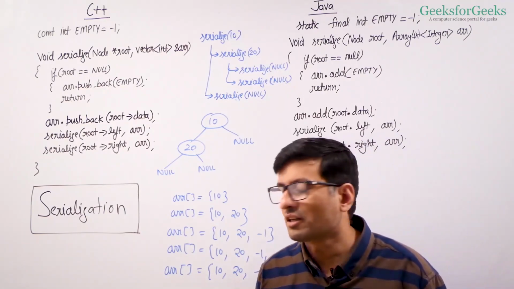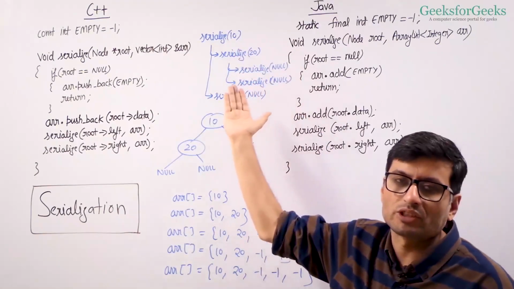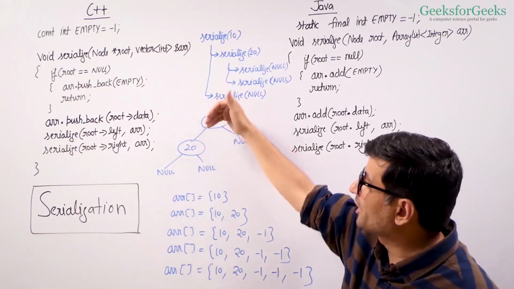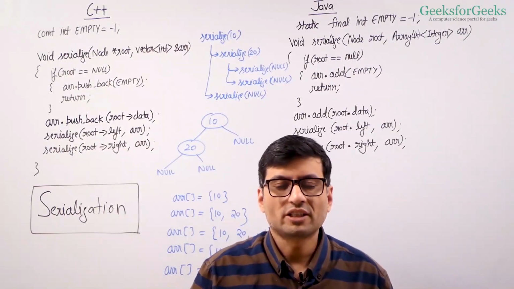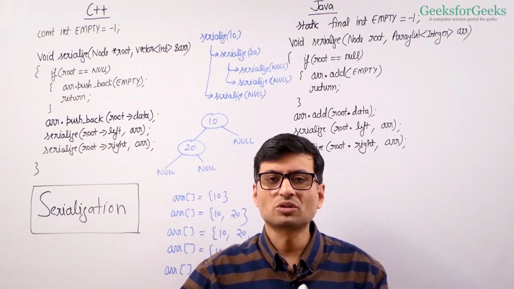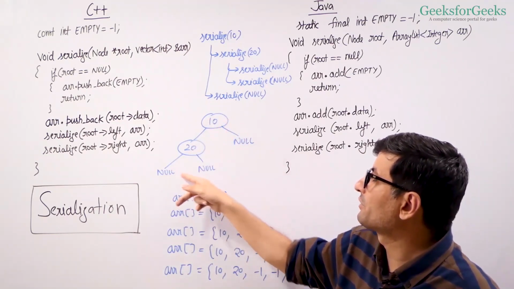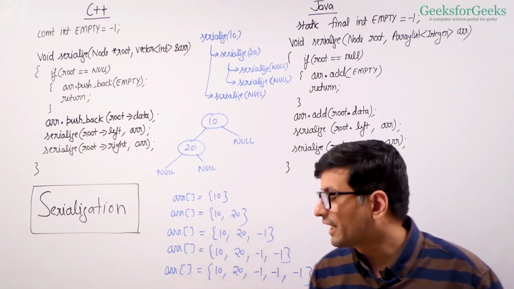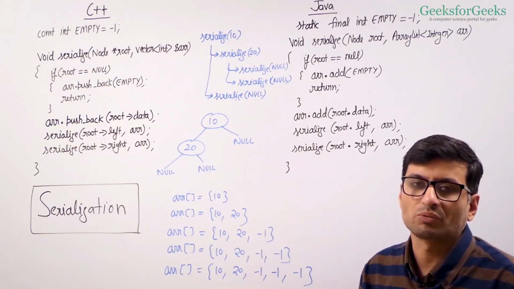You can notice that number of items in this serialized version is equal to the number of recursive calls that we make. And if we have 2 nodes in the binary tree, then we are going to have 5 entries. So if a binary tree has n nodes, then we have n plus 1 nulls that we can use to represent the whole structure of binary tree. For example, here we have 2 nodes and then we have 3 nulls. If we have 3 nodes, then we'll have 4 nulls. In total, this array is going to need a size n plus n plus 1, which is 2n plus 1.